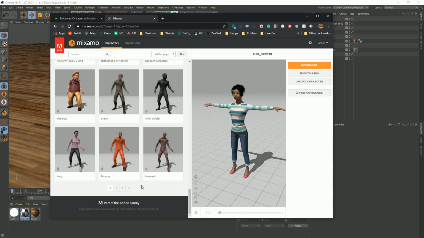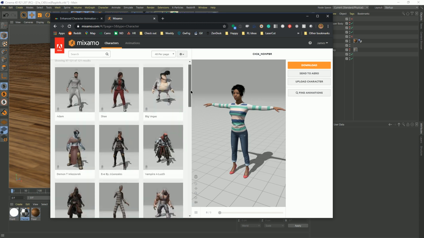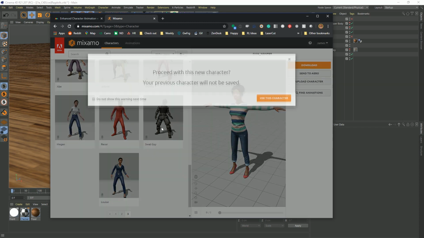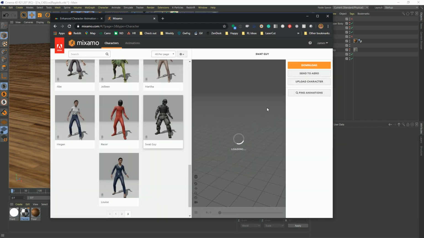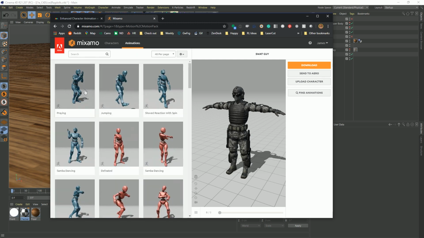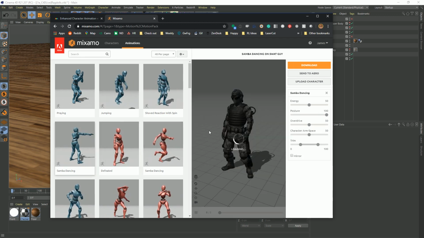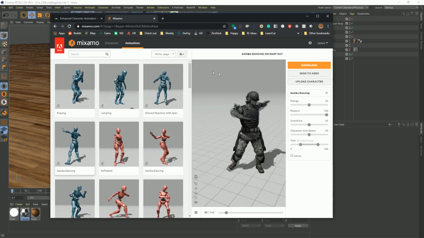And they don't have that many models, and we don't have too much time. So what I'm going to do is click on the characters, and I'm going to go down to the SWAT guy. I just really like it. I'm going to say use this character. And if you're not familiar with Mixamo, you should totally play around with it, because it's really neat. But you can click on animations, and click on any one of these, and your character starts doing that motion. And it's just a lot of fun.